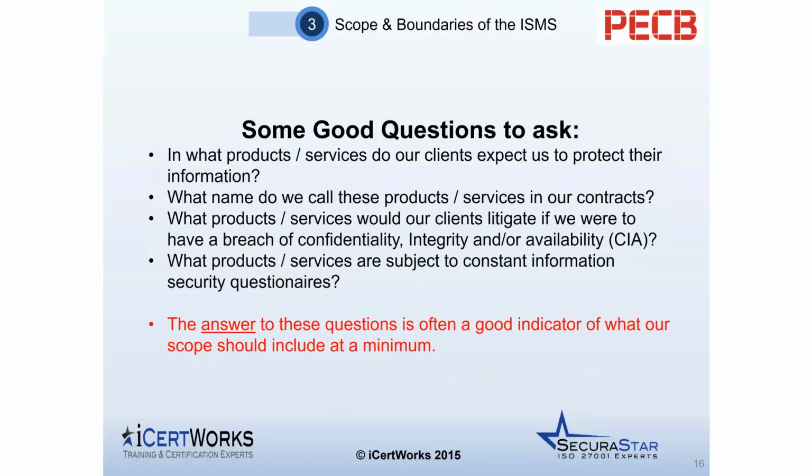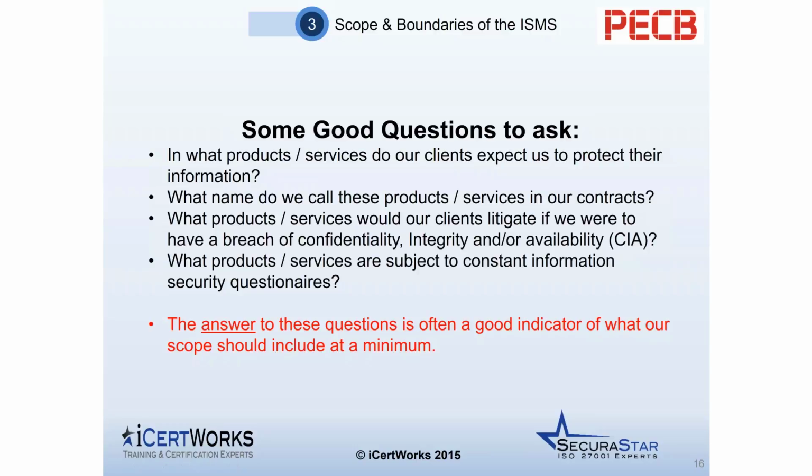Now I'm going to go through some things here that a lot of people might not consider. I have a legal background. I worked on international reinsurance arbitrations for a number of years, and so when we do scope for SecuraStar, some great questions to ask for our typical client is, what products and services do our clients expect us to protect their information in? Okay, this is a great first question when you're determining scope.